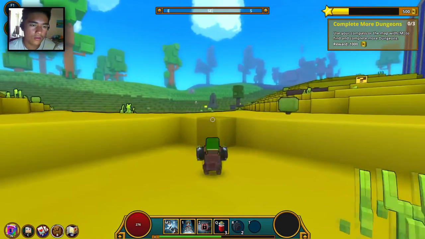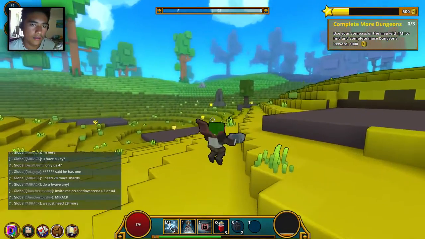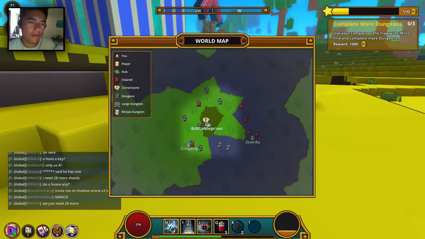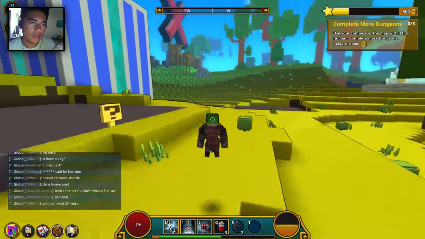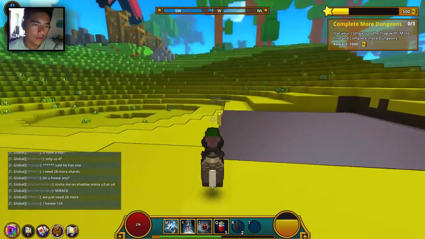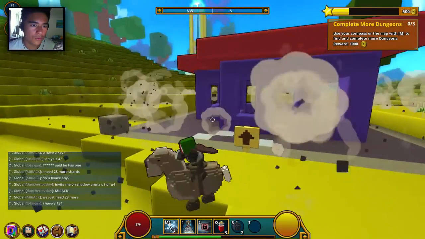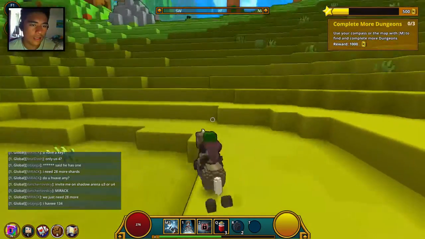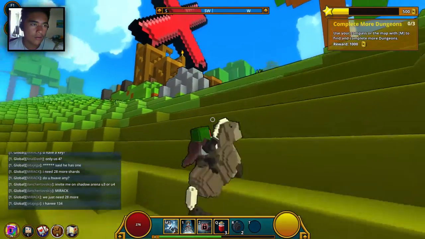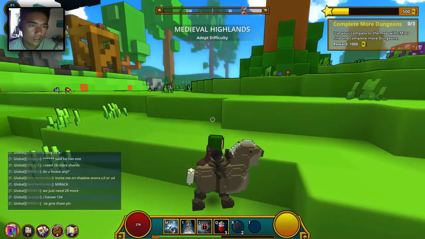That's pretty cool. So we have to find another dungeon. Okay, we have to look at the map and go that way. We need to ride our horse. Oh, what if we claim this? Ooh, fancy. Okay, now we have to go over here. Where is it? I think it's over here somewhere.